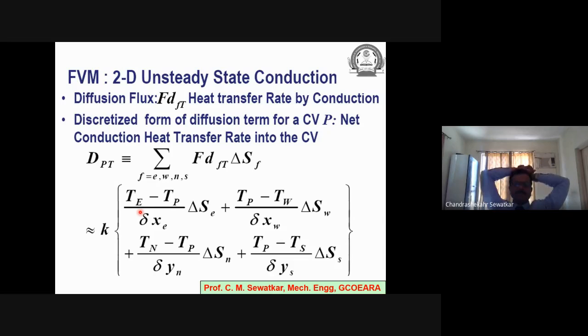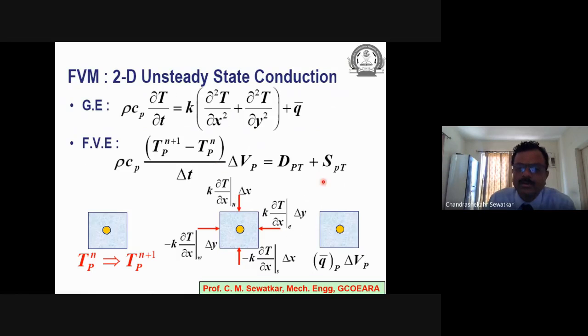So my initial condition in terms of temperature is T_ij equal to 50 for all interior control volume cell centers. The boundary conditions we need to implement as we have discussed in the earlier session. So DPT is written at the initial condition, SPT is also written at the initial condition. This is completely known to me from my initial conditions and maybe boundary conditions also.